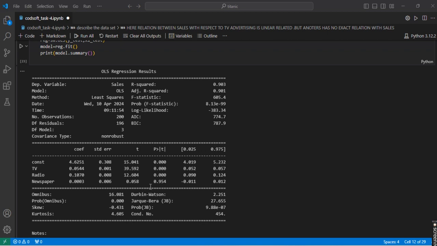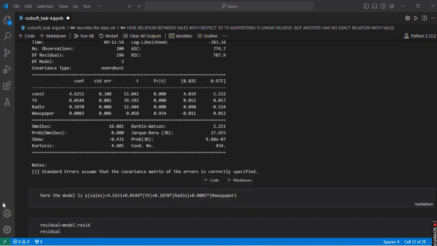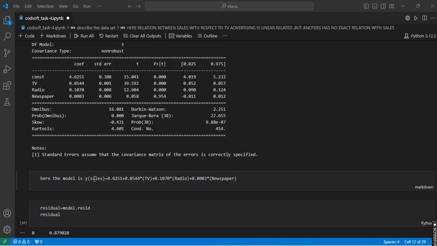So newspaper is an insignificant independent variable in this model. This is our linear regression model.